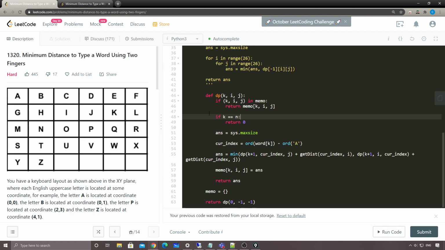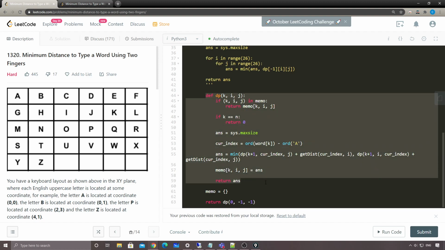I think that's it for this problem. At least for this problem, top down is better than bottom up. Hopefully you can tell the difference between the top down and the bottom up, and why top down is better for this problem.